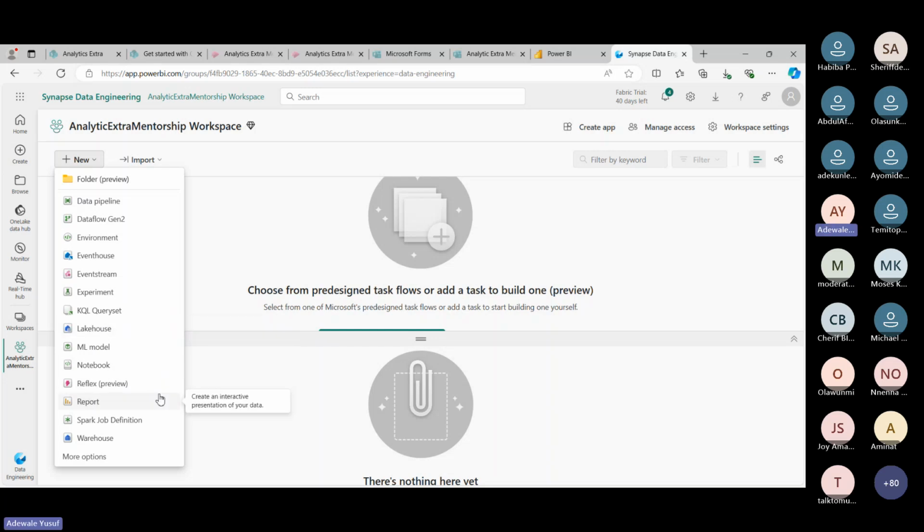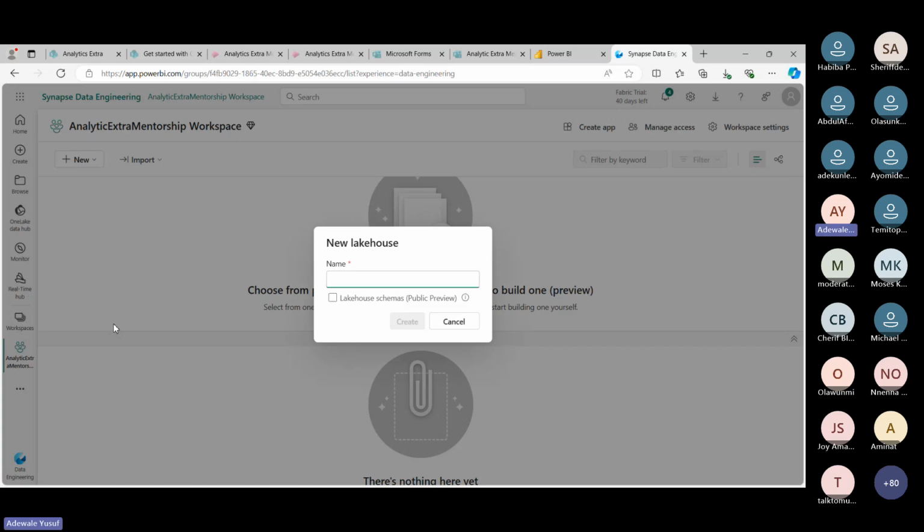Now, I'm going to create a Lakehouse, which is a storage inside the house. The workspace is like our house. Then inside our house, you want to put a cupboard where we'll be putting all our clothes. That's what the Lakehouse is. So Lakehouse is now the storage where we want to be storing things. So I'm going to click on Lakehouse, and I'm going to give it a name. Let me say our cupboard, so that you can understand. I'm just using terms that you can easily understand. Then I'll click create.